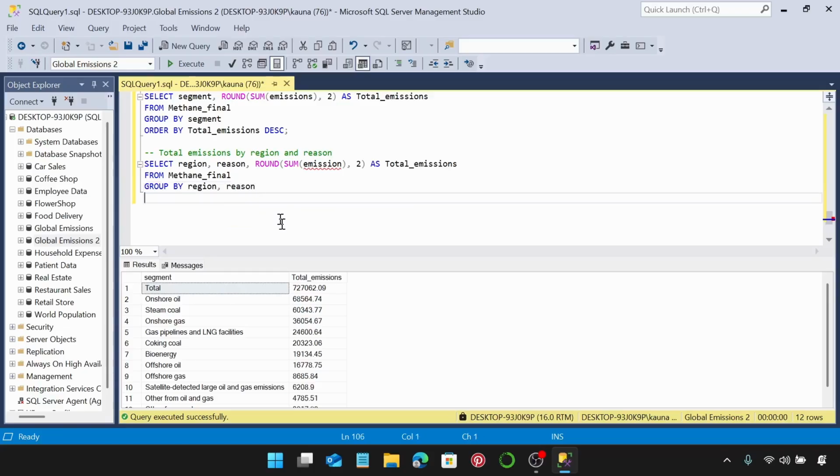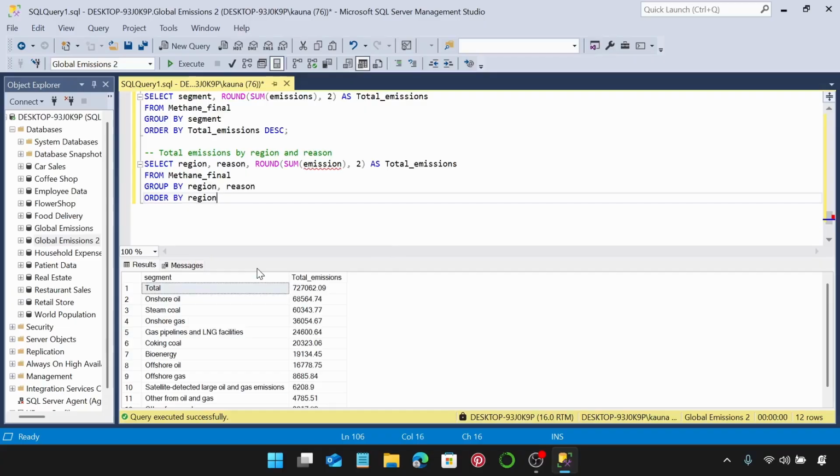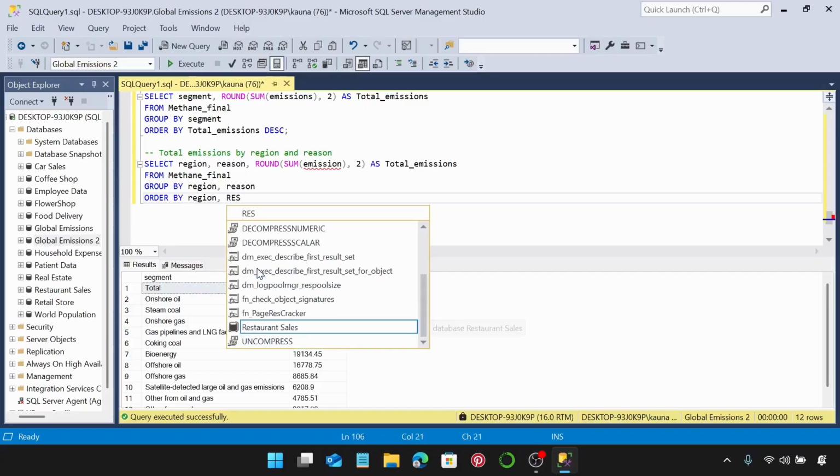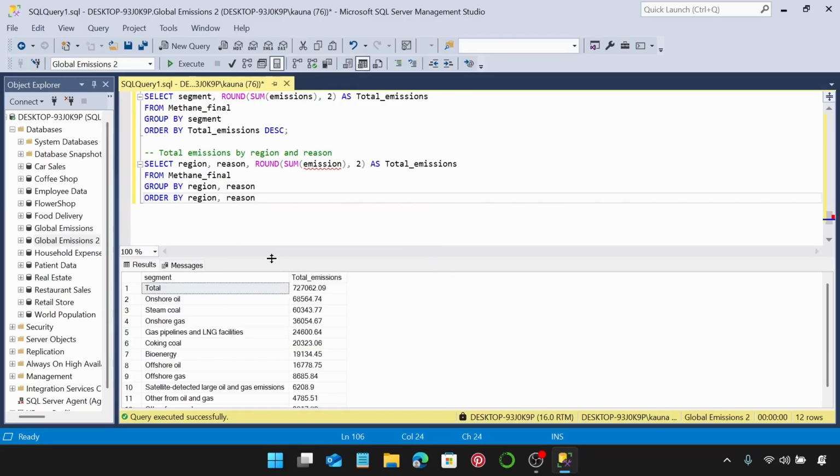Let's also order by region and reason also, in descending order.